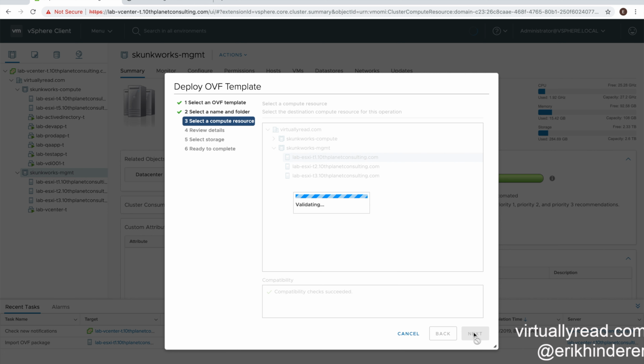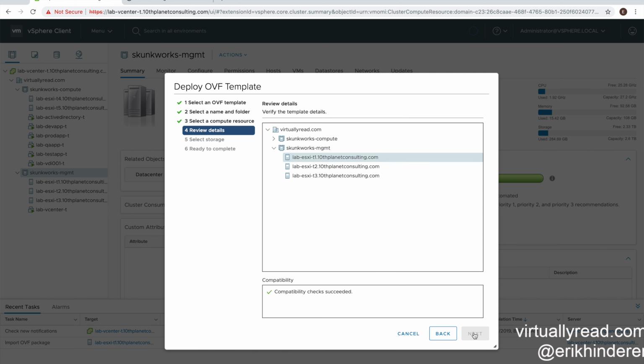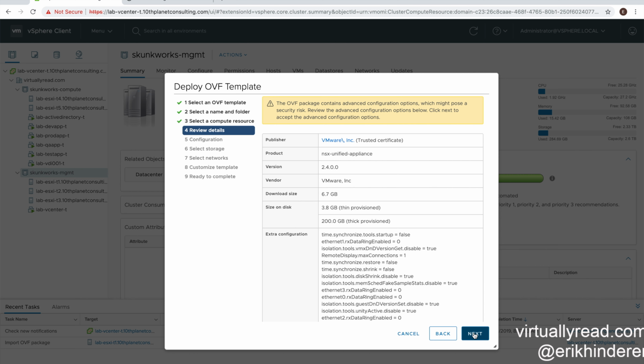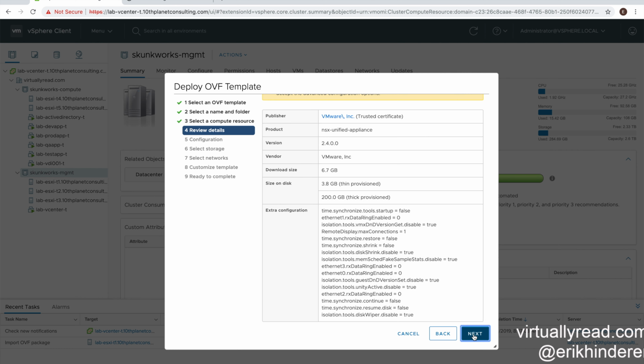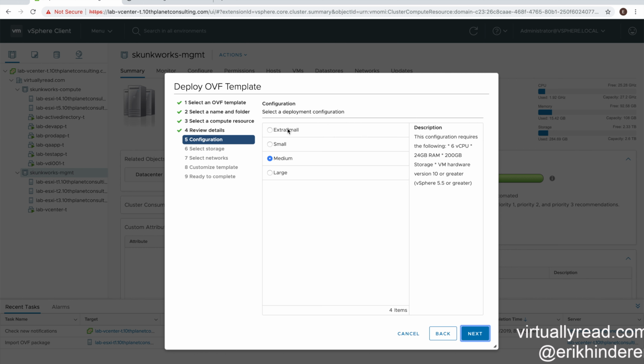So here we pick our host to deploy to, it validates the host. You can see the summary. We'll click next. Here we get to choose a size for the deployment. One thing to note, the extra small is not for any type of actual production environment.